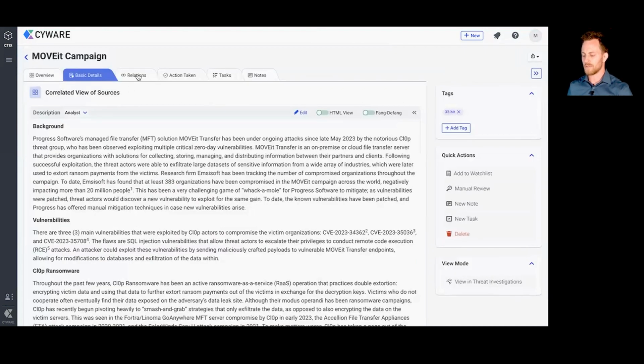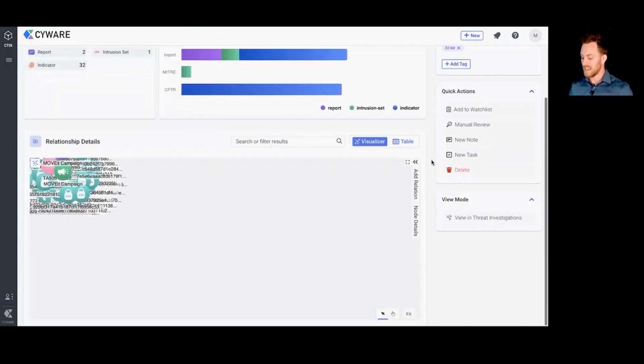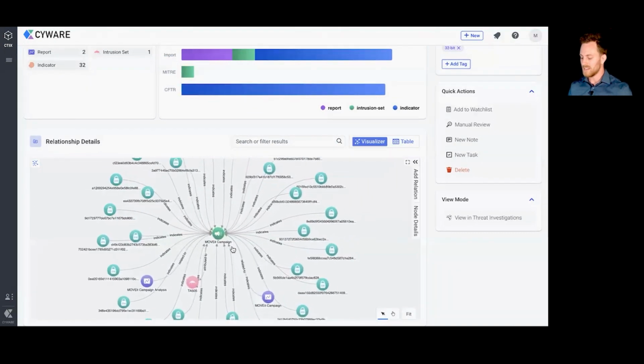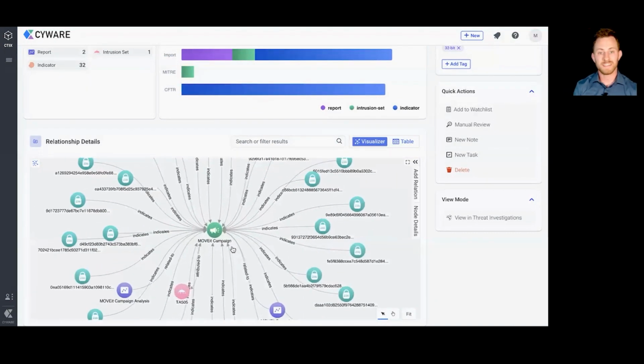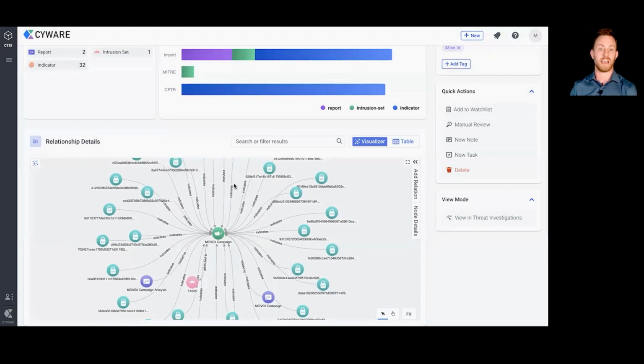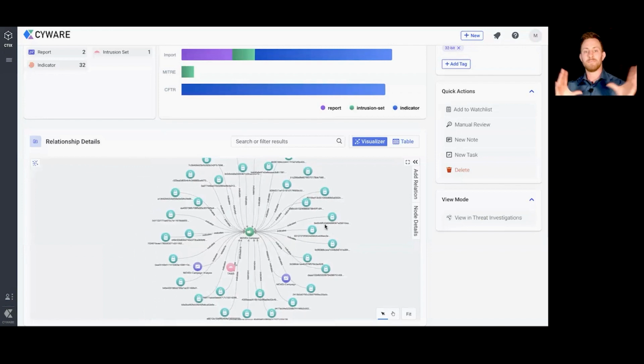And then if I come over to our relationships tab, once again, I can now see all of the different threat intel objects that are related to this particular campaign, right? So what is being used to target my organization in this campaign? It looks like we have a number of different SHA-256 hashes, right? So we can now take this and go proactively block those if we haven't already, or we can go do some threat hunting in our log data to see if any of these hashes have been spotted in our environment, right? So many different actions that we can take with this information already.